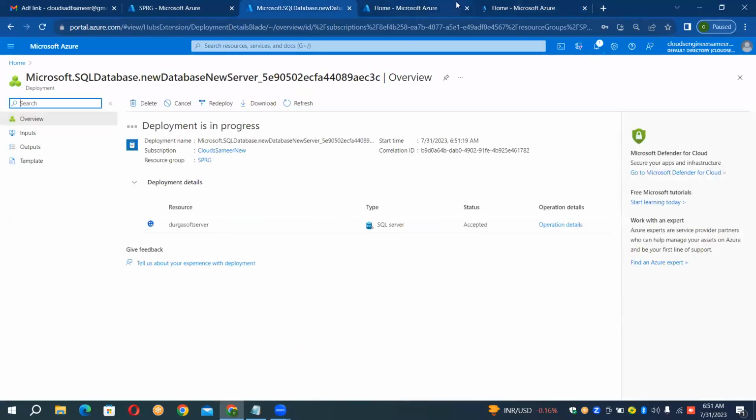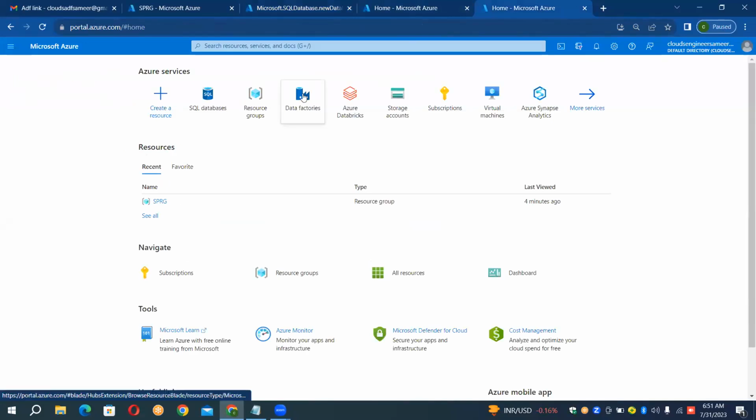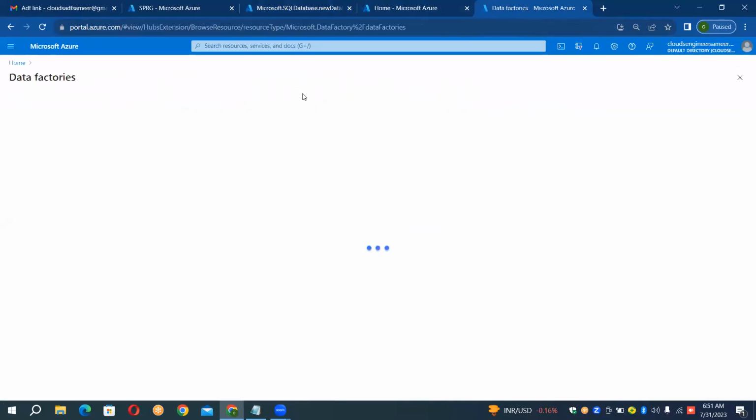So here the database is still creating. Meanwhile, I'll start up the data factory.